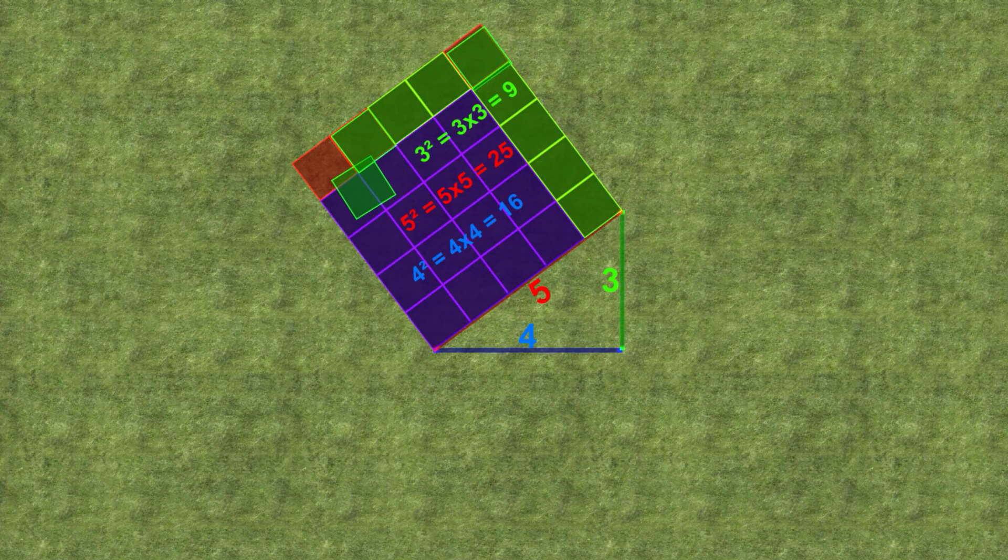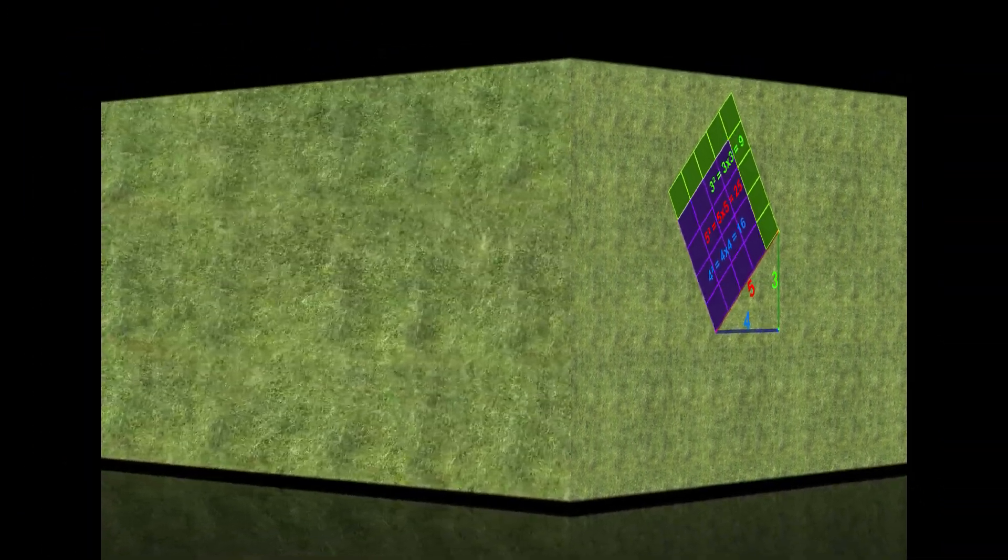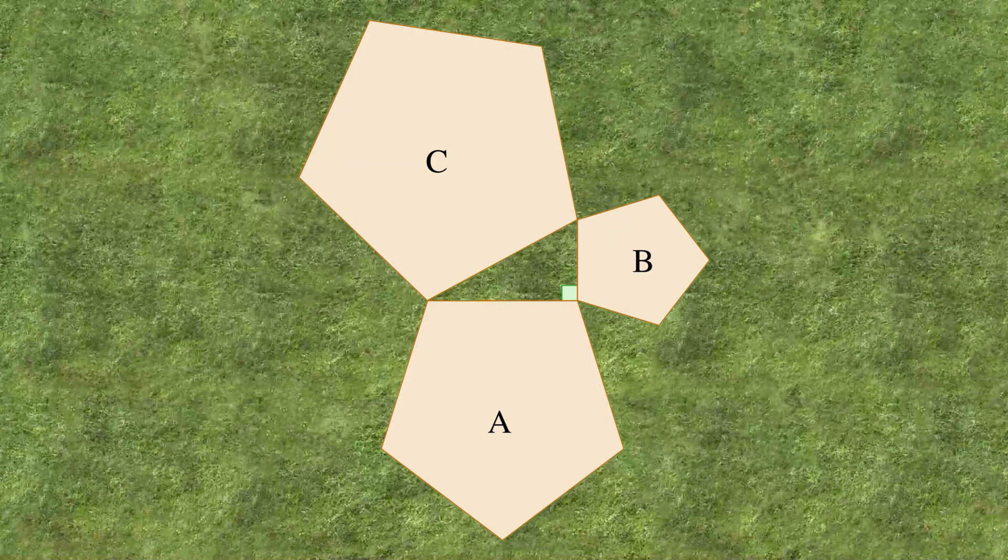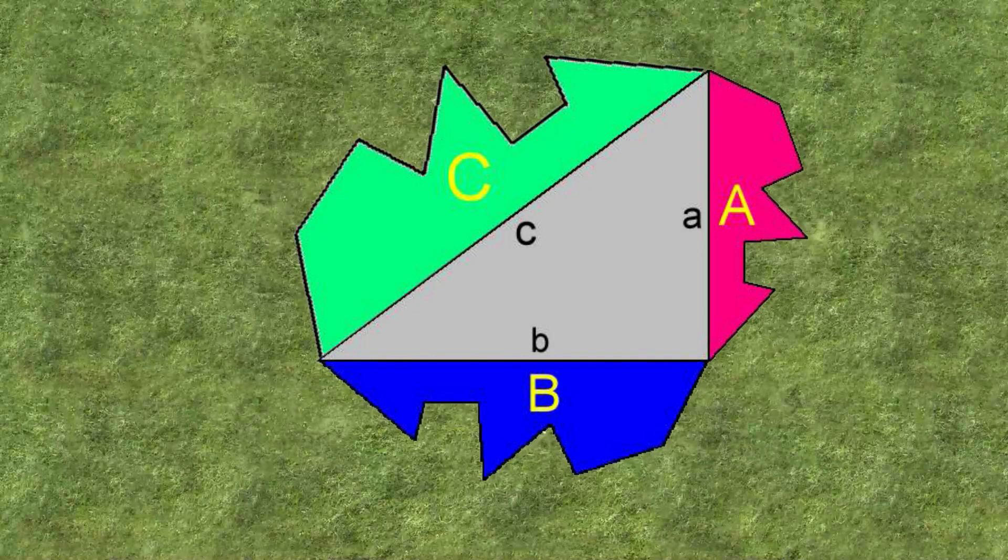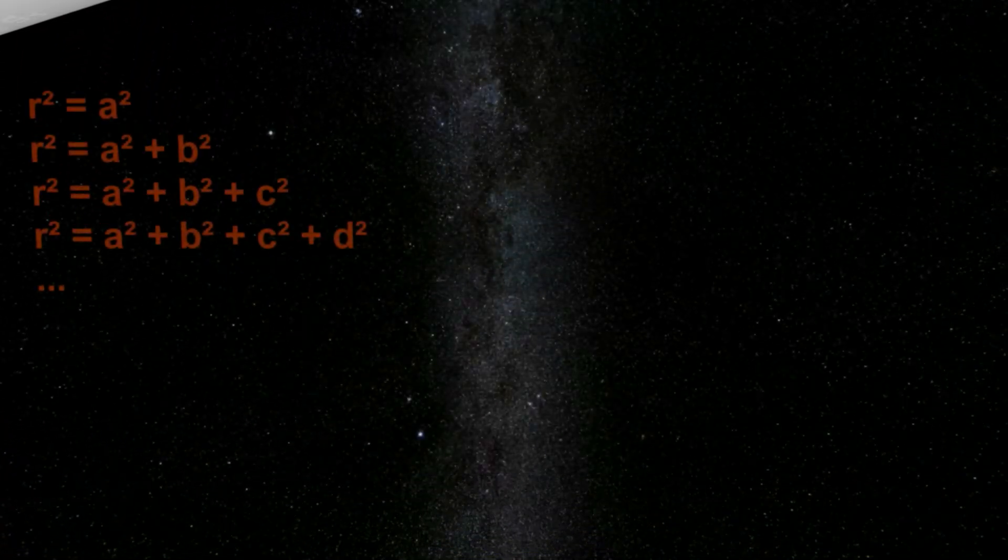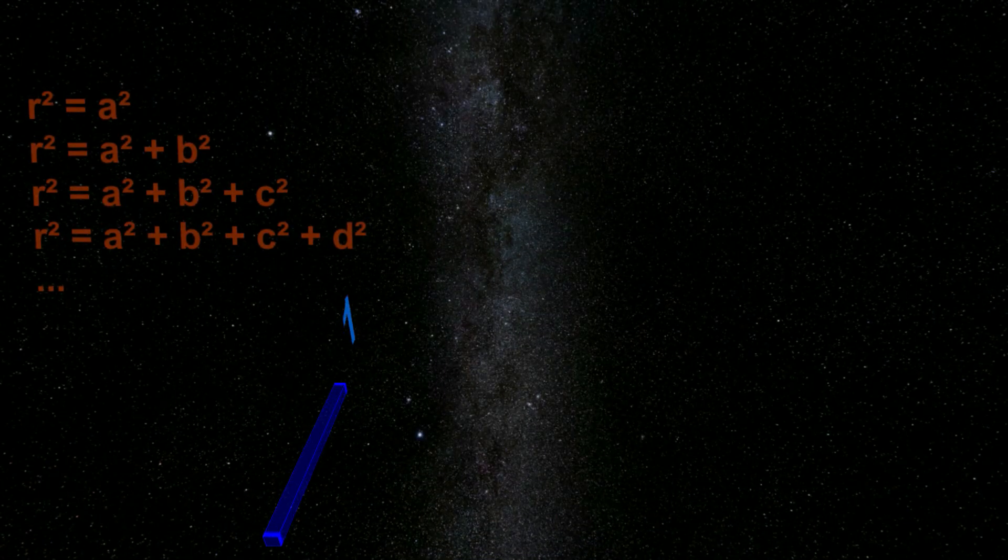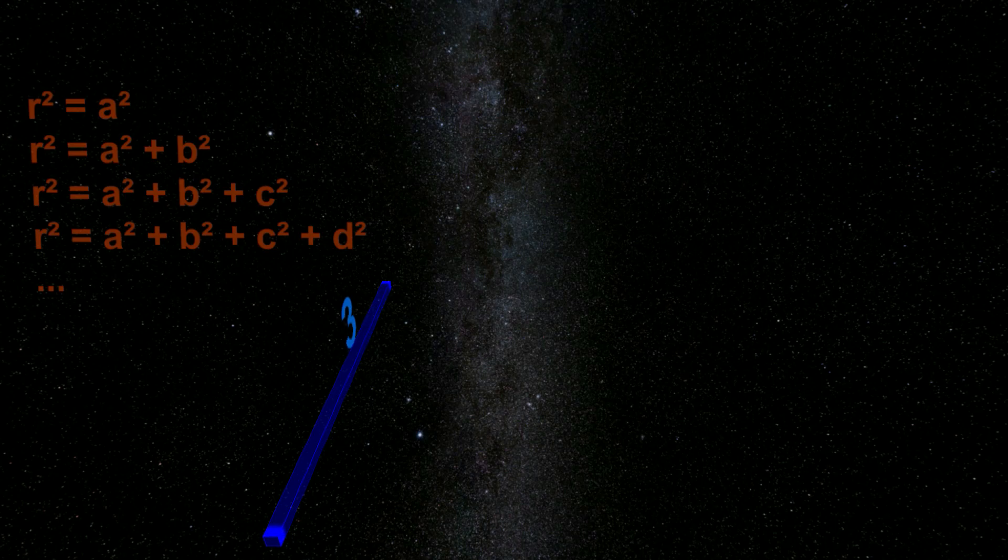And now for the beautiful bonus. You often realize in mathematics that one theory is actually a special case of a more extensive theory. The relationship in the theory of Pythagoras does not only hold for squares, but for areas of any shape placed on the sides of the triangle, as long as the scale of those shapes are proportional to the length of the sides. Furthermore, the equation also holds in fewer and in more dimensions, as long as there is a 90 degree turn between the dimensions.